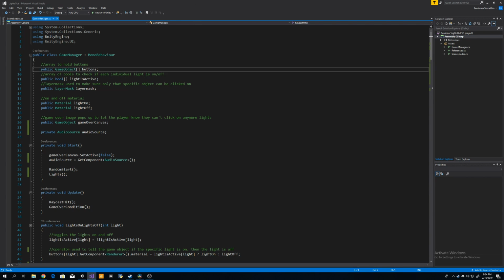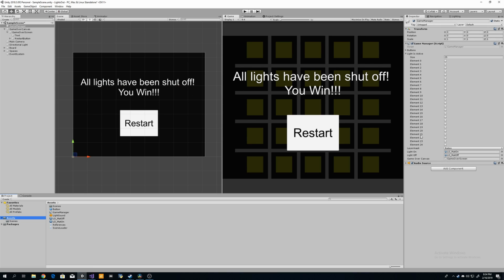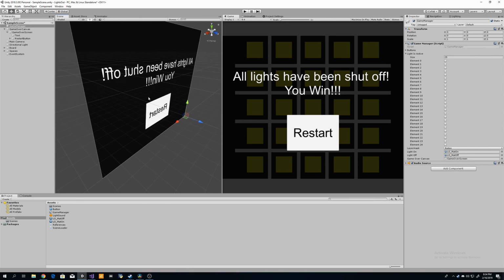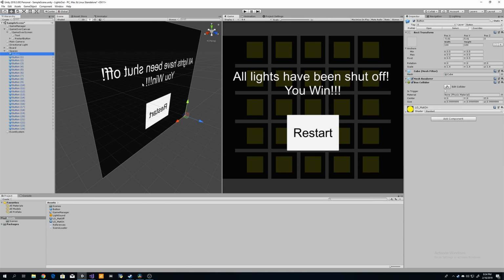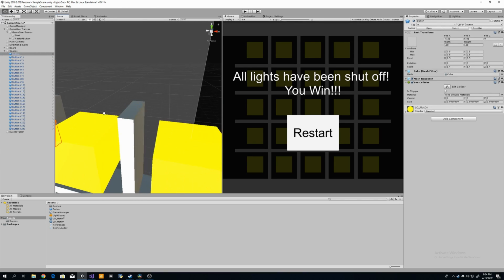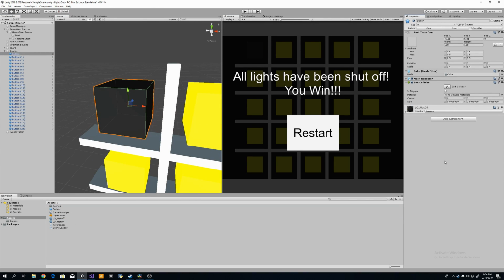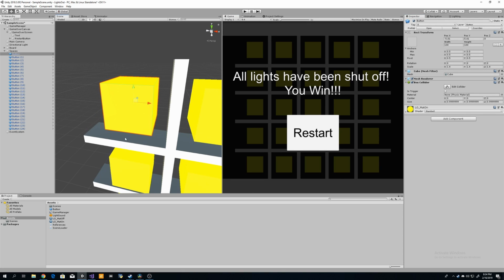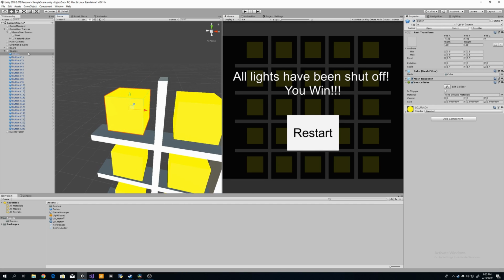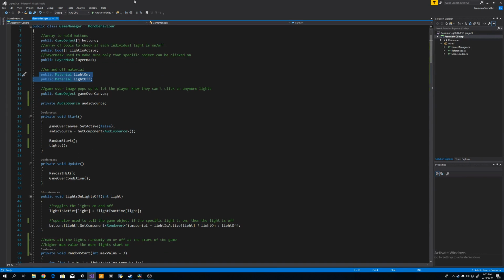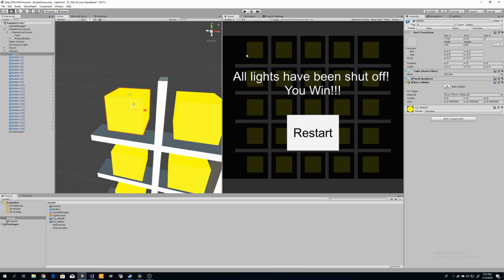Alright, so like I said, the public array of buttons and the lights. This is for the material. I used squares, and what I did was I made it where the material turned either on or off. So like the color, I would just deal with the material instead of using just a sprite. So that's what that deals with right there, and this is the game over canvas that pops up letting the player know, hey, you've won. And you can't click on anything else except for the reset button, which is what it's supposed to do.